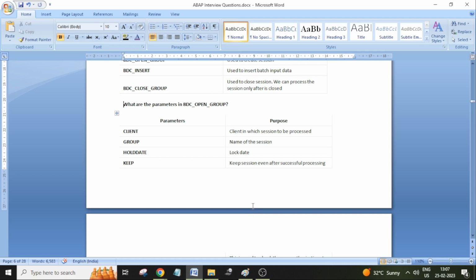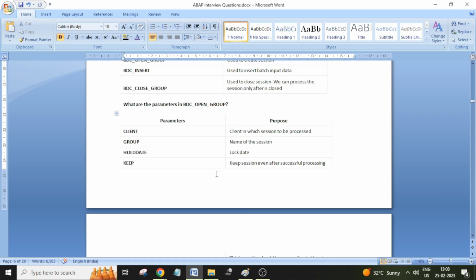And if customer exits and BAdIs are not suitable, what are the other enhancement options available? Enhancement framework, that is implicit enhancement and explicit enhancement. You know how to find the implicit enhancement. Implicit enhancements will be available at the end of the program, or the start of a function module, or the end of the function module, or the start of a subroutine or the end of a subroutine. Same with class methods, you can find them at the beginning or at the end. You can create the implementation.